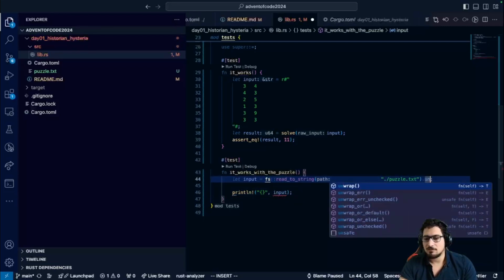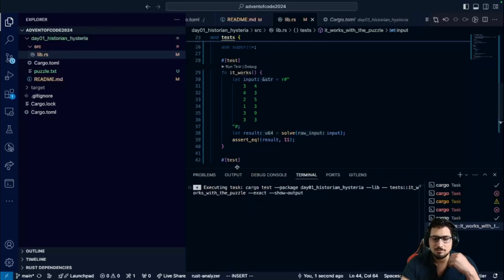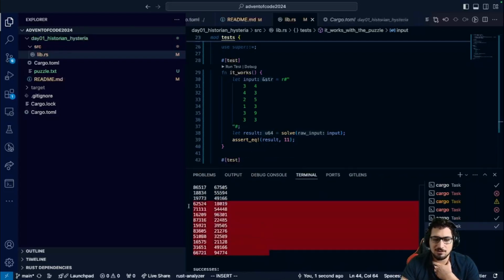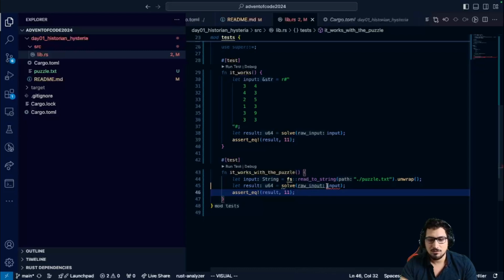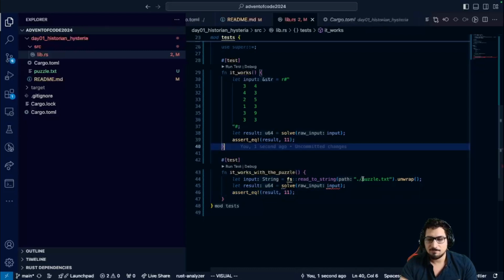It's going to be unwrap, and we simply check to see if that outputs, and we have the output, which is what we wanted, so that works. Right, then we can just copy this thing and see if that works.